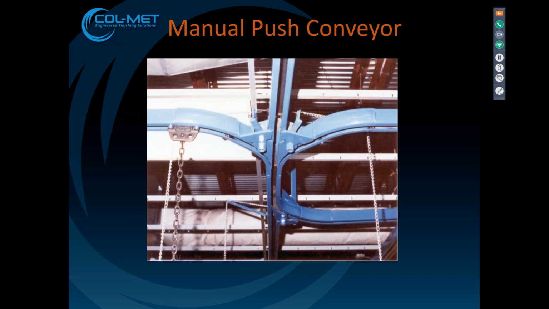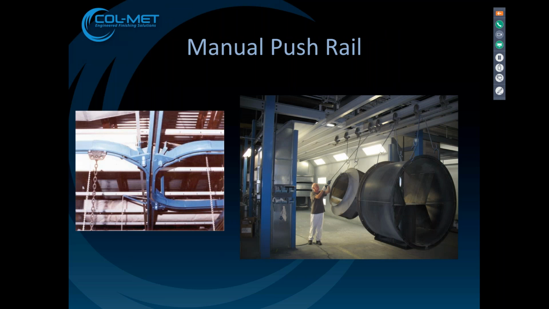Here's just an example of a manual push conveyor that you may utilize in a batch system. It's an overhead conveyor. The one pictured is an enclosed track, and you would move this with a shepherd's hook manually. A man would actually grab the trolley with the shepherd's hook and move it from process to process. On the right of this picture is an example of an I-beam, a man processing very large parts through a finishing system with the shepherd's hook.